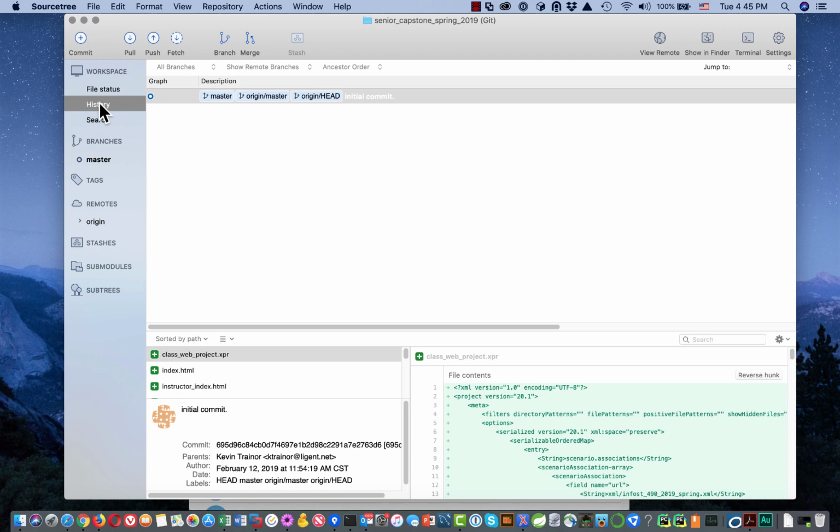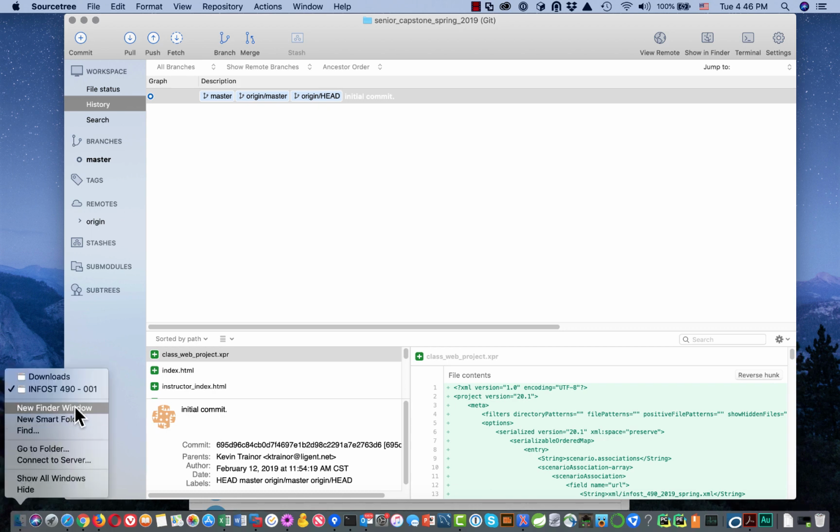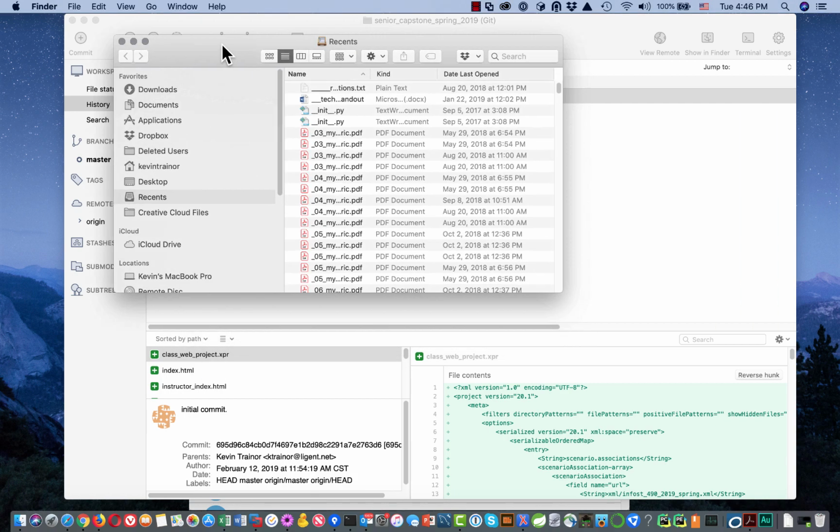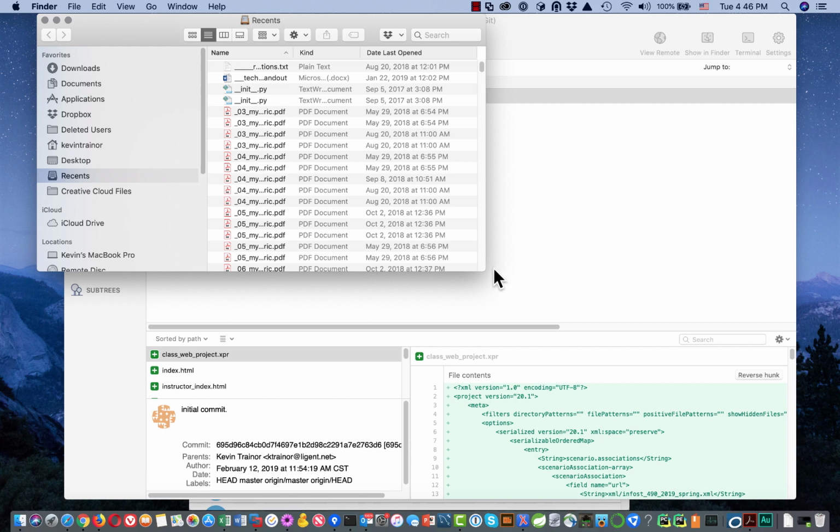Click on history. Okay. We should see the history for the repository. Okay. All that's been done to the repository so far is when I created it, I gave it an initial commit. Okay. All right. There it is right there. Okay, so let's go searching a bit. Let's open up the Finder. Let's open up a new window. Let's just go see where that repository is and get to know it before we have to make any changes.